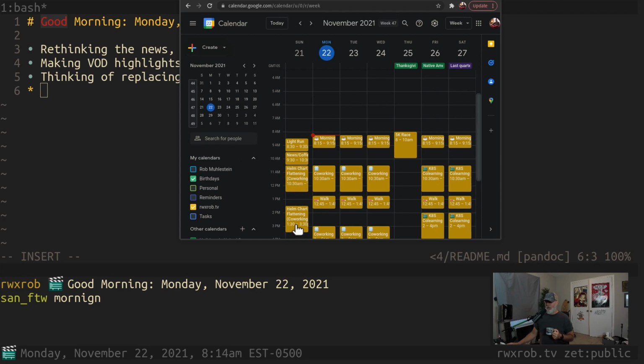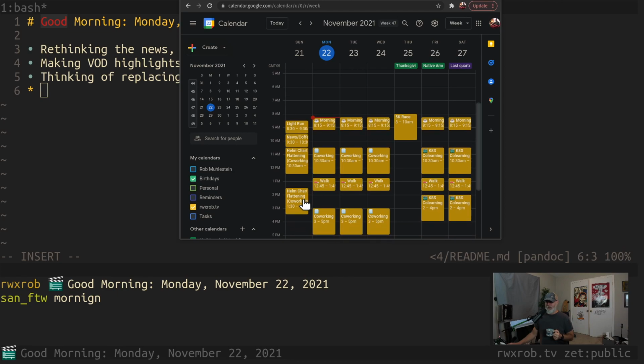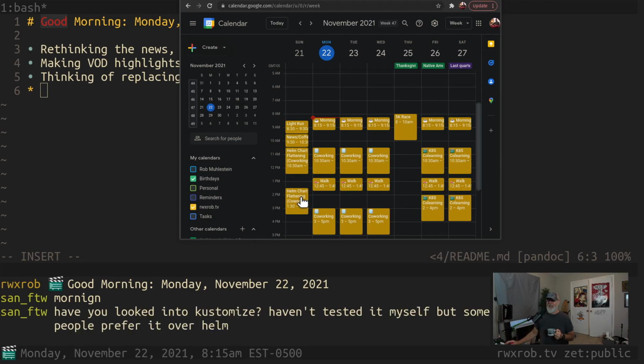The Helm chart flattening that we did in the afternoon: we took the JupyterHub, and within 2 hours, which is pretty good considering how difficult that Helm chart is, we were able to flatten that, add back the RBAC, the cluster role that was needed, and the cluster role binding for the service account, and we were able to get JupyterHub working from flattened Helm template files. There's a couple of customizations that still need to go into it, but the point is it's way simpler to work with. If I had done that before, it would have saved me so much time. Yes, I've looked at Kustomize.